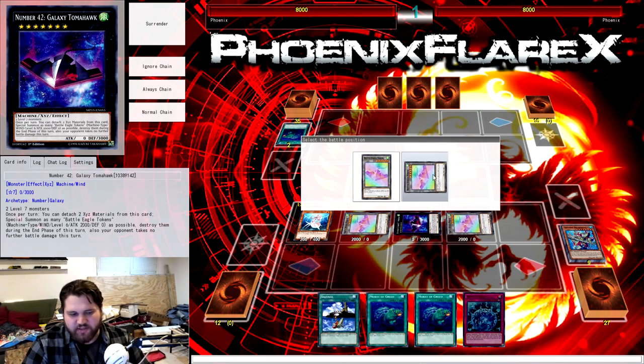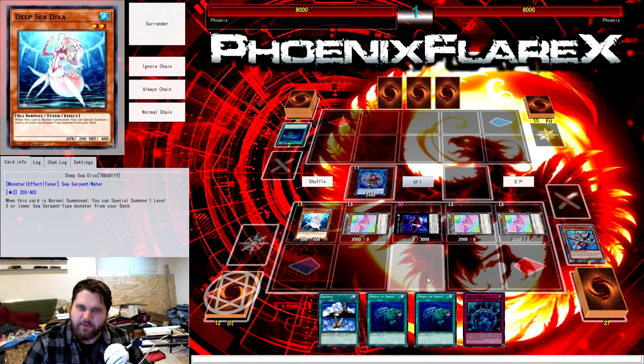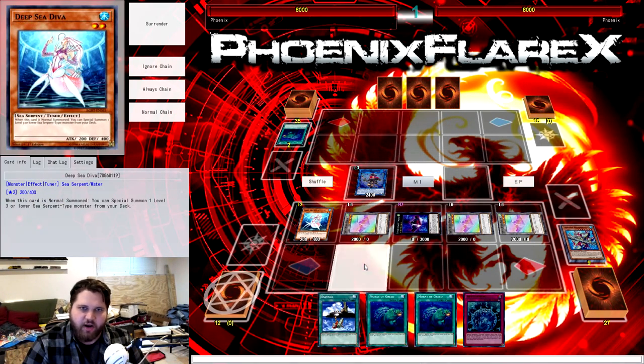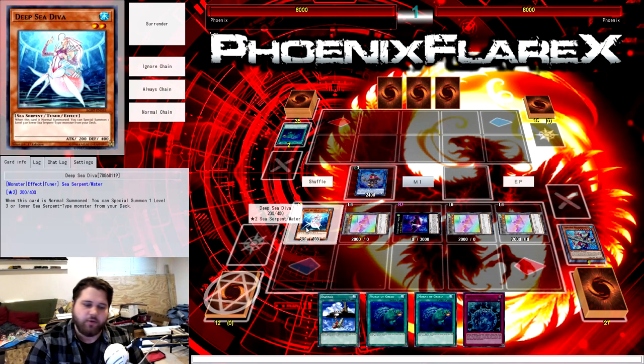So it's not really like a full value Galaxy Tomahawk, because you could easily have, like, started with Neptabyss and done the same play in some variation and not had the D.Va floating on the field. But the D.Va here actually makes it much better for the ending situation that we're going to be ending on after this combo is fulfilled.